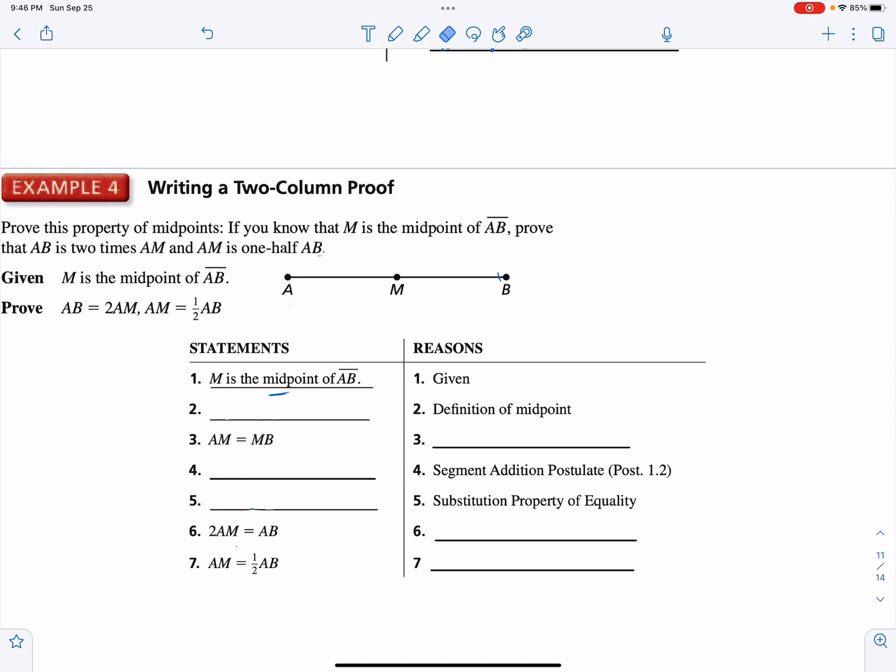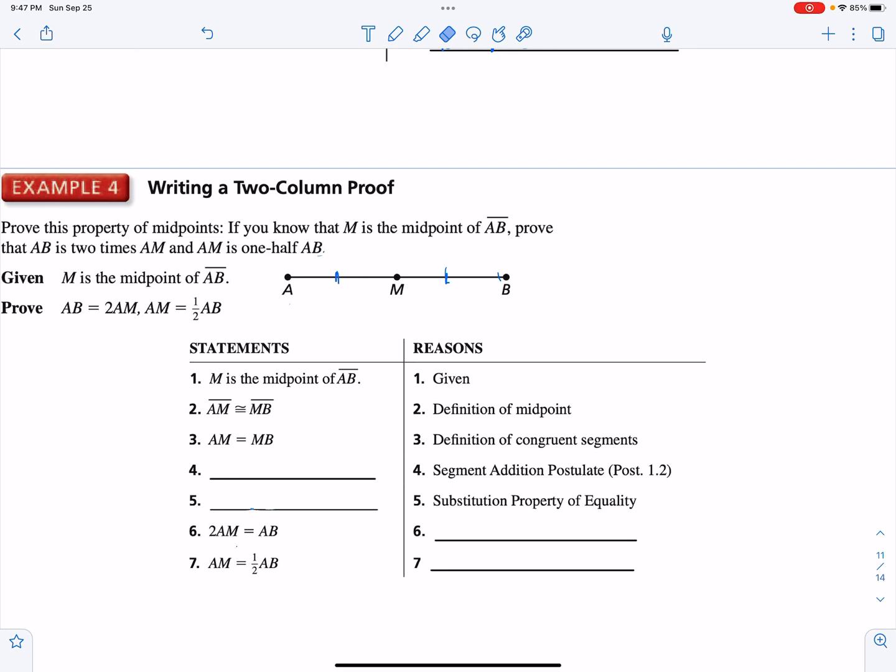Okay, now I'm using the definition of a midpoint. So whenever we have a midpoint, we need to understand what that gave us. That just gave us two congruent segments. So we should have, hold on, Charlie, we should have AM is congruent to MB. Notice from the second line to the third line, all they did was change the notation. Charlie, hold on. So that's definition of congruence. Again, you can just put the notation like I have up above.